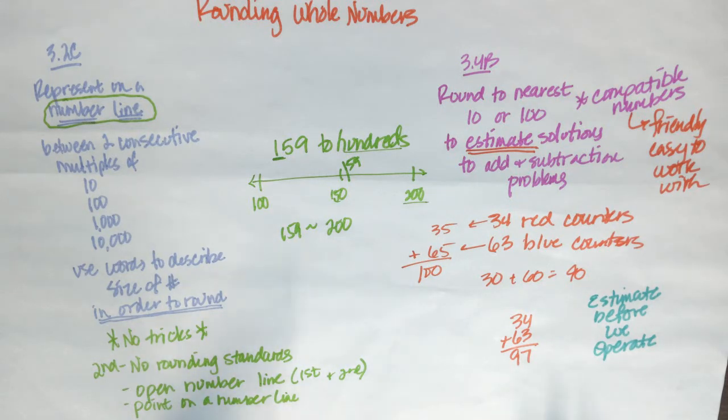Kids also like to think about this from the standpoint of, if I go up and I know about how much it's already going to cost, then if the price that they give me is way away from my estimate, then I can think, did someone make a mistake? Are they trying to cheat me? That's what kids like to say. We always want to know about how much before we operate, so that we know if our work is reasonable.